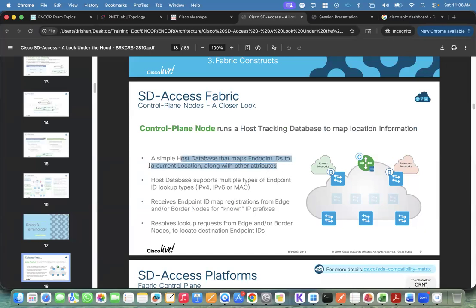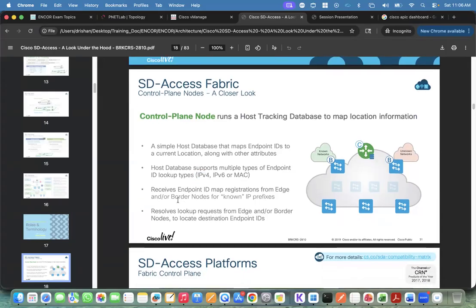There are a lot of attributes, and the database supports multiple types of ID lookup like IP address, IPv4, IPv6 and MAC address. It also receives endpoint map registrations from the border node. So just think of the control plane node as your brain and nervous system, which maintains all your database, based on IPv4, IPv6 and MAC address.